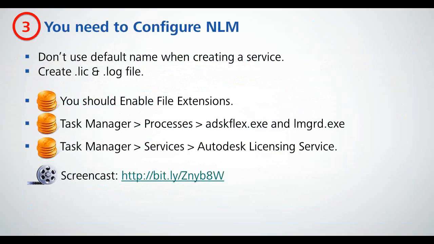Also, if you want to know what exactly this license server software is running in terms of processes and services, what you're going to see when you start it up is 3 processes get started. It's lmgrd.exe, and that usually appears twice, and then adskflex.exe, that appears once. So that's normal to see those 3 running when you've started the license server. If you look in the services of the computer, you're also going to see the Autodesk licensing service in there with whatever name you've given it. That'll be the name of the service.